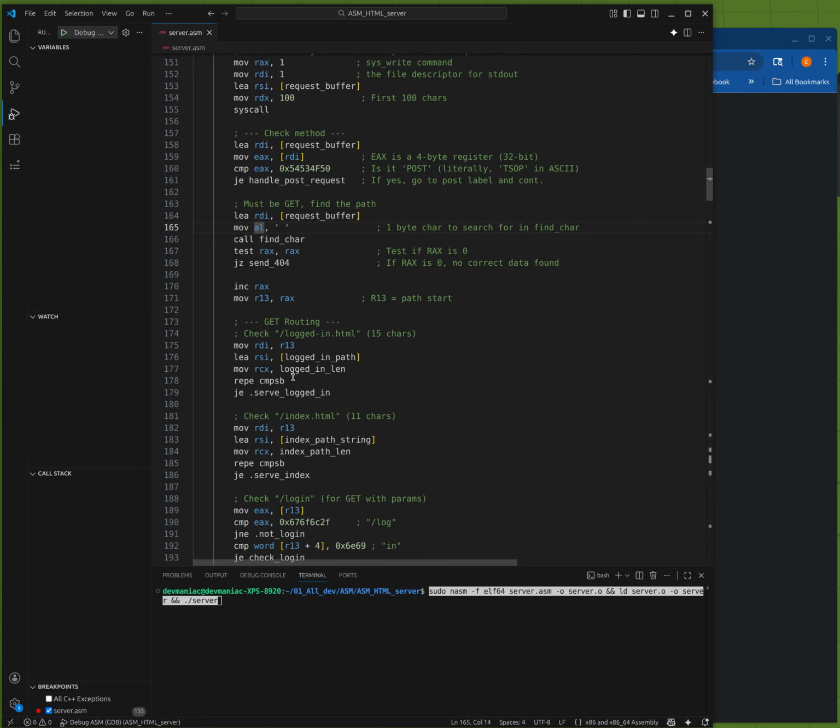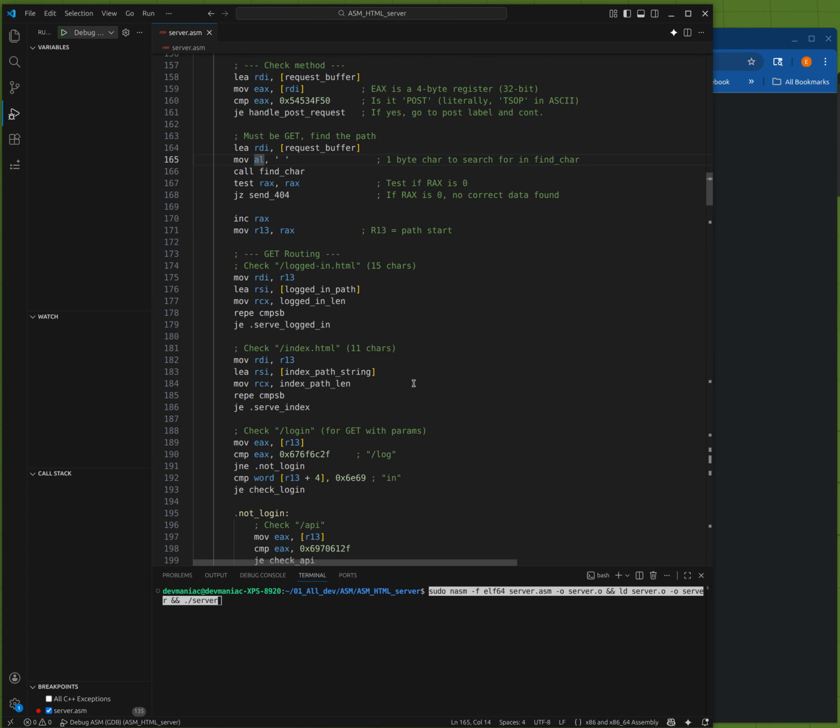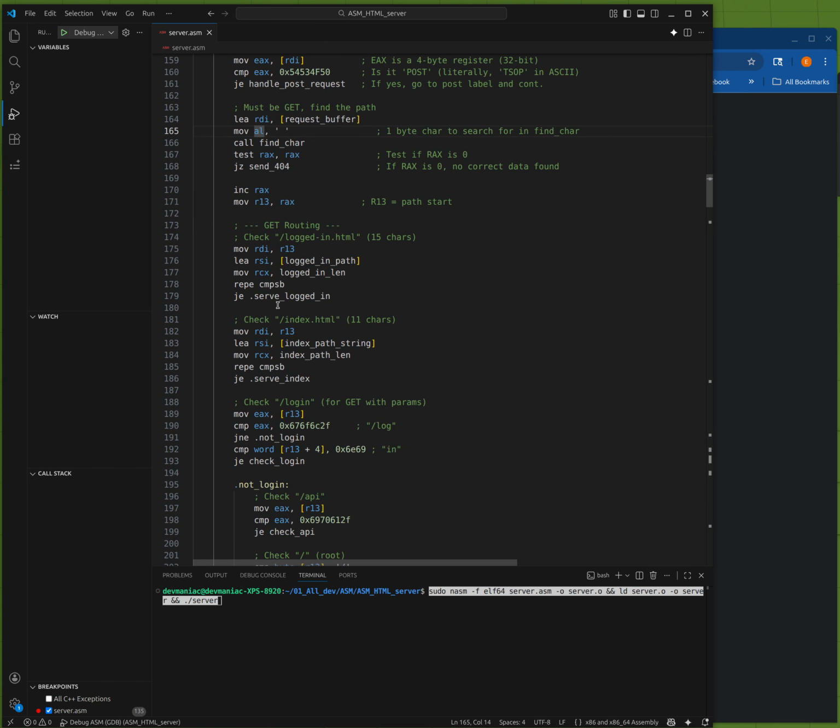And this is further down the page, and basically this would send this logged in page to the browser. Okay, but if it isn't logged in, then we need to know, is this GET command looking for the index page, the home page?